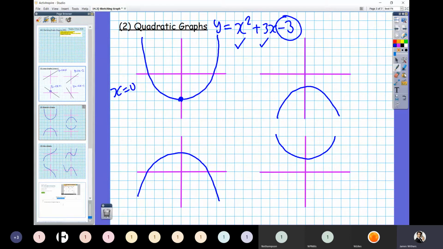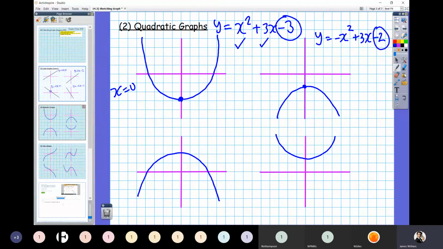Okay, so just following through on those. The second one might be, for example, y equals minus x squared, because it's a negative parabola. It's a sad face. Maybe it could be plus 3x, could be minus 3x, who knows? We can't really say too much about the second term. But what we can say, again, is that when x is 0, our y value is a negative number. So we must have a negative term to finish.